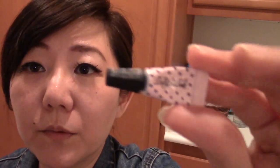And usually it comes with 2 pairs sometimes. It doesn't come with any glue. But Dolly Wink, I remember, was about $3 per pair. Totally makes sense, and it includes glue. So the other thing is, get the glue, because if you like to try different kinds of eyelashes, it might not come with glue. So get a glue, and also get yourself one of these pliers.